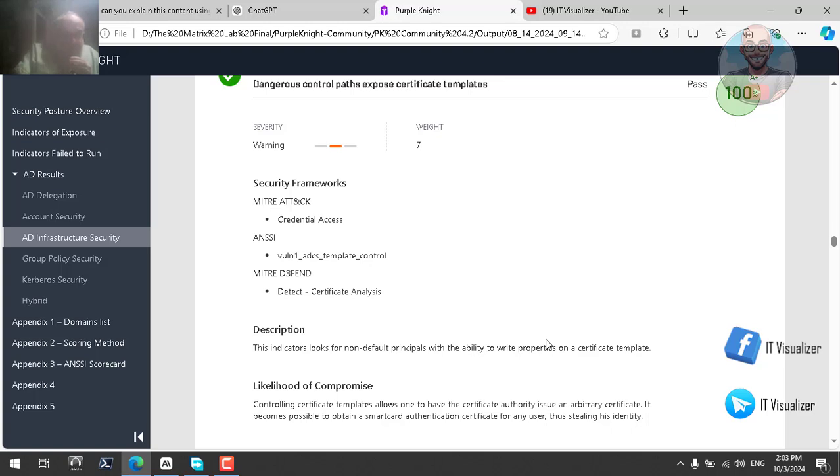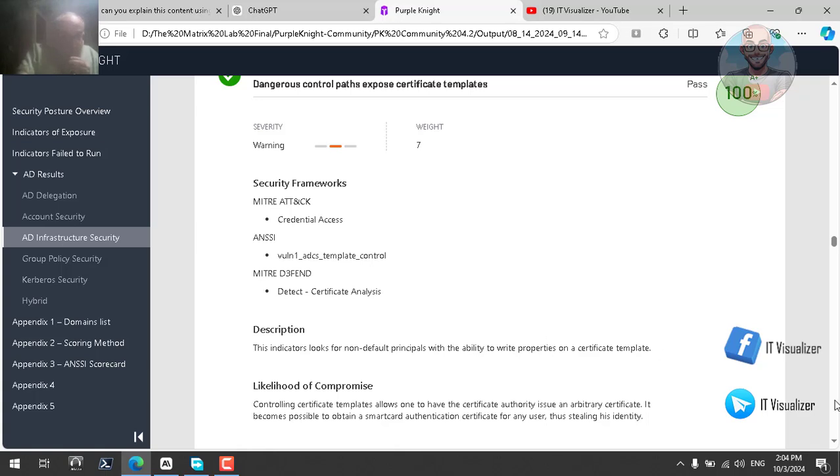So for example, if we see the accounting team or help desk team, then we need to focus and see what they do exactly. Maybe you delegated to the help desk to issue certificates, but not to change the properties of a certificate template. This is one thing we need to see: who has the ability to change a certificate template. If it is not a domain admin or enterprise admin, then we need to see who gave this group or user the right to modify a certificate template, and whether it is a legitimate change or a hacker act.